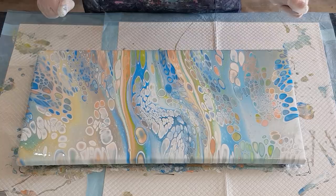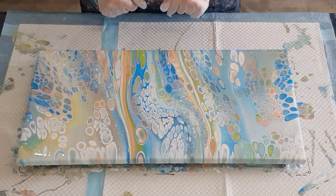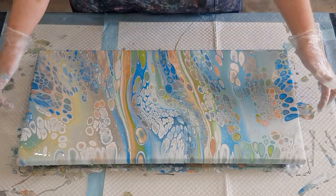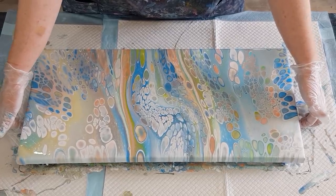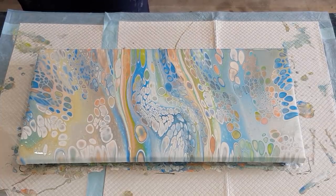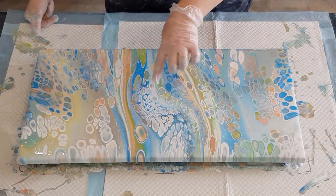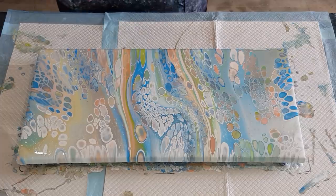But wow, I'm really loving these, the apricot and the blues. Pink's not that dominant. I'm glad I added a little bit of extra pink and a little bit of extra apricot because I knew they were going to get lost in all the blue. I had the aqua and the light blue, so this light blue is quite dominant. But I think if you took it out, it would just be too pale. It would be too pink and apricot, so it's a nice contrast.